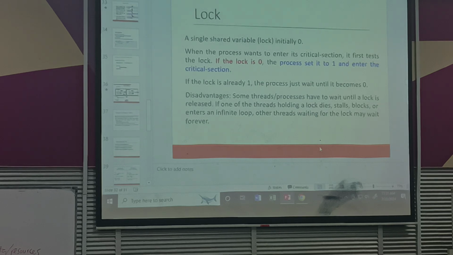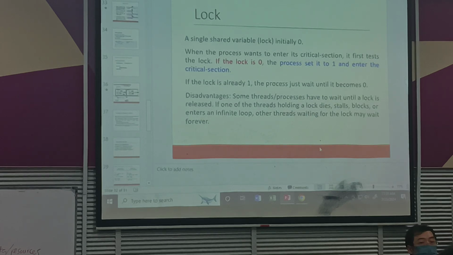Because this is just spinning only one instruction, the first thing is it's simple to implement. It is very fast and very useful, especially if you're on multi-cores like this, and your code here is very short, 1 or 2 cycles. The majority of your critical regions are something like this, which only take 2 or 3 cycles to implement. So spin lock is useful.